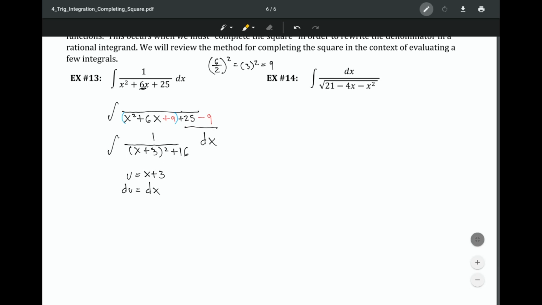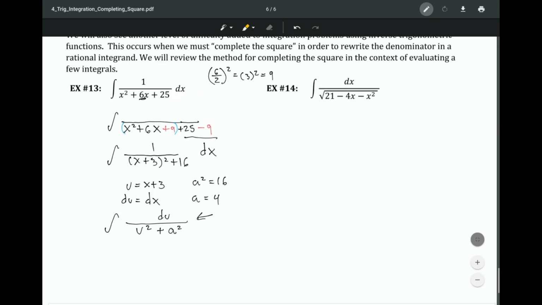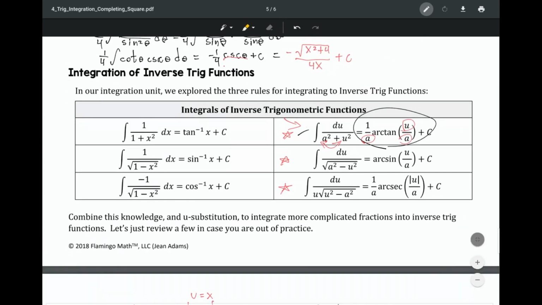So therefore, I can rewrite this as, well, actually, I'm not going to rewrite it. Should I rewrite it? I feel like the substitution is literally identical, but here we go. We have u squared. Now, instead of 16, I'm going to write a squared. So again, I'm going to say that a squared is 16, so a is 4. And then 1 dx is du. And if you look at this, and then go back and look at your function here, it's basically identical.